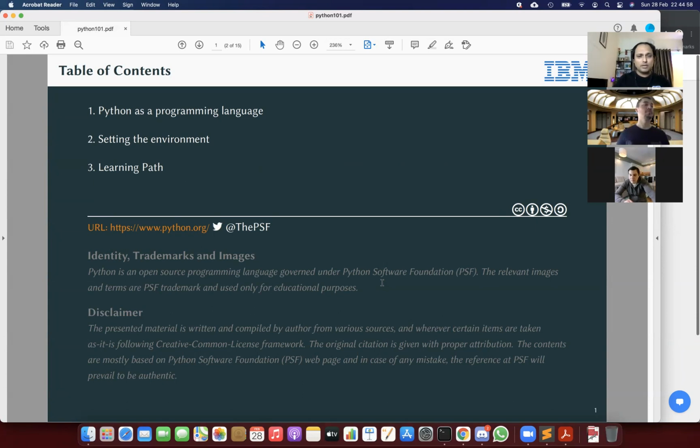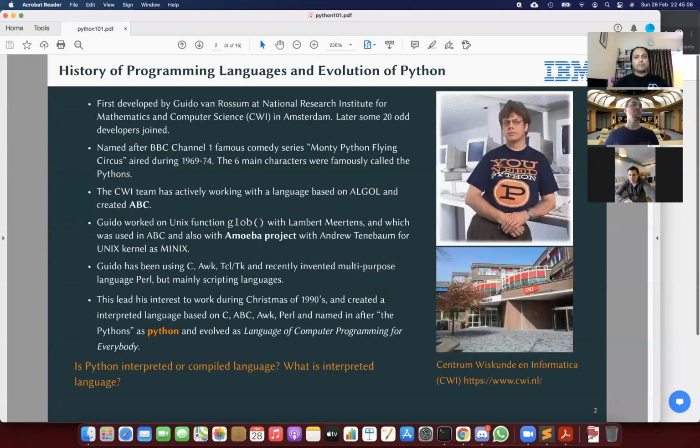So this is pretty much taken from different sources, and that's why it has been attributed here. A little bit of history, because that always gives you interest in why all this started. There is a lot of information on this first slide, but this is the guy, Guido van Rossum. He was working at CWI, the Centrum Wiskunde & Informatica, which translates in English to something like the national research center for applied mathematics and computer science in Amsterdam. He was a webmaster at that time, and webmaster and system admin used to be the main jobs in the 90s, you know.